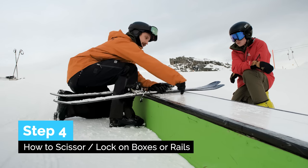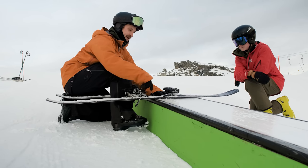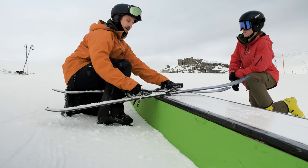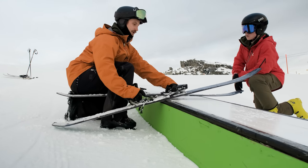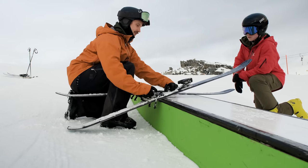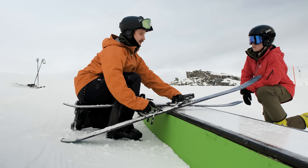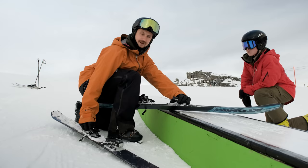Now we want to continue to rotate all the way to switch, but also be able to stop that rotation and spin in the opposite direction. That way we're going to learn how to lock. We're going to ignore 95% of the box and pretend it's a rail — just this narrow part. We want it bang in the middle of our bindings or boots so we can easily do this with the ski. We're going to stand still, rotate onto it, and straight away put the heel down. Then immediately start rotating — you may need to put it down to stop the rotation.